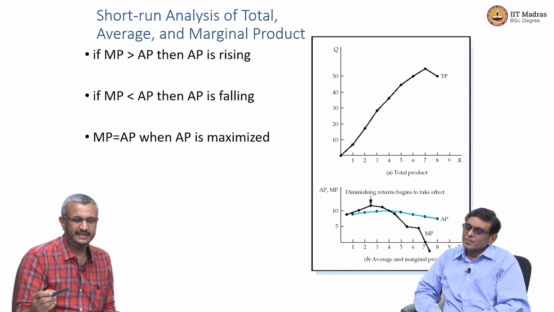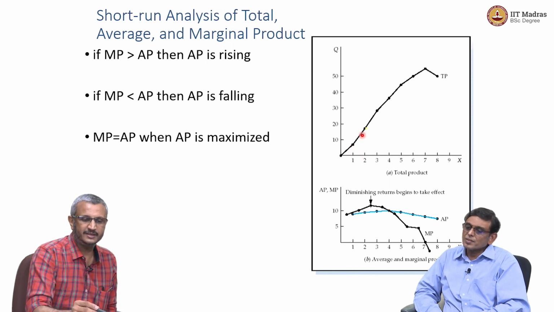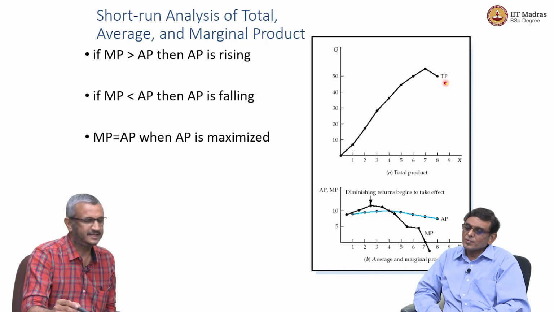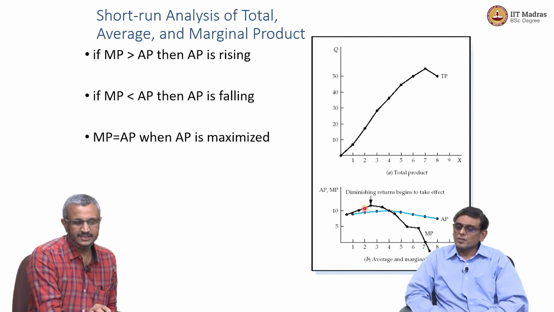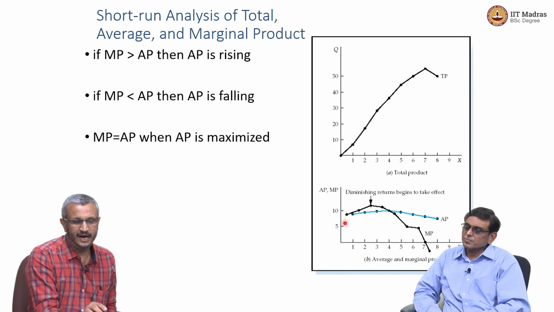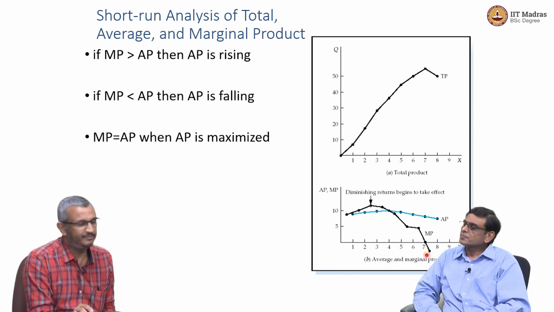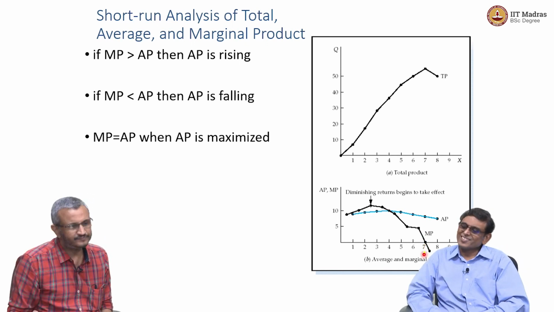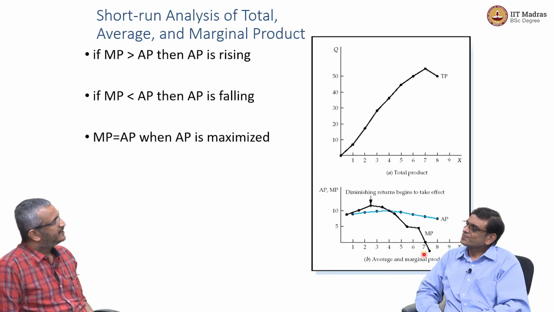And that is what we see here. That is, initially the total product is increasing and then it starts falling after a point. Now, that is because this MP curve, after an increase, then it starts falling. And then if you keep on expanding production, it becomes actually negative. Now, negative, I want to highlight that with an example here.